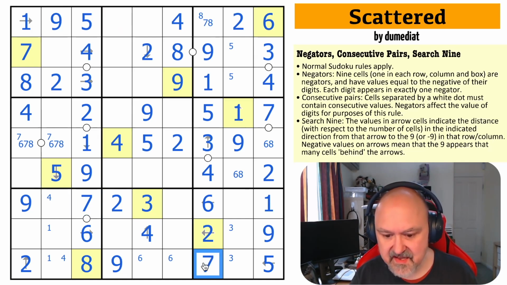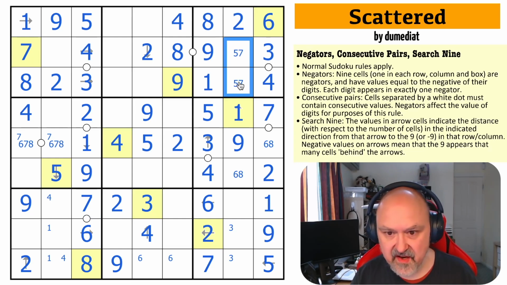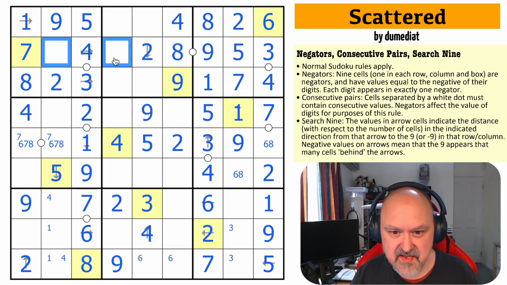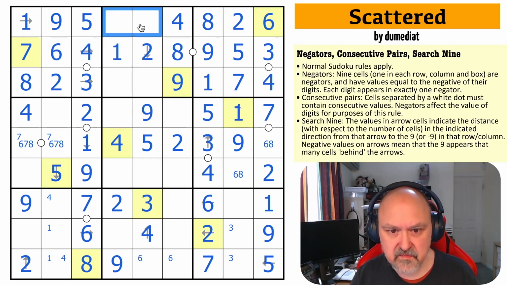The 8 makes that the 7 and that the 8. These are now 5 and 7, and I know the order. That 7 makes that 5 and that 7. These are 1, 2, 3, 4, 5, 6. And the 1 makes this the 6 and this the 1. This row is 1, 2, 3, 4, 5, 6, 7. I'll use the 3 to make that 7 and that 3.